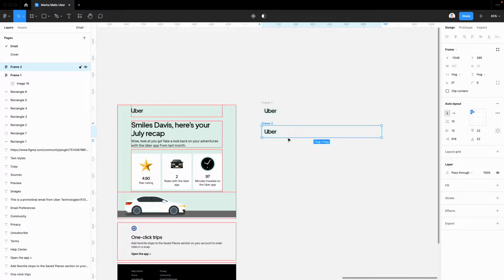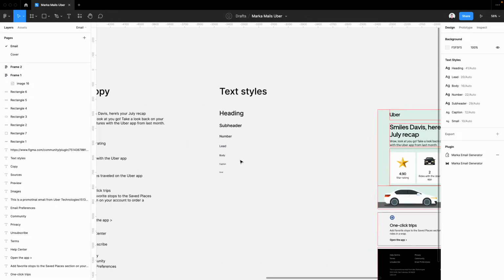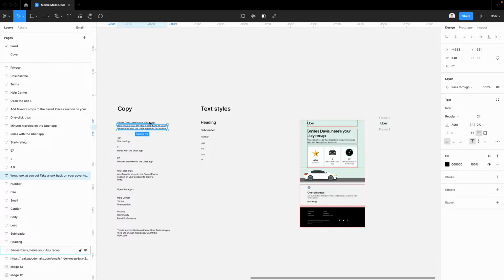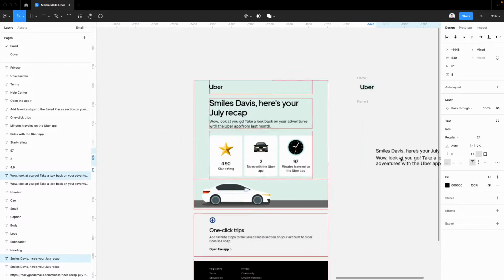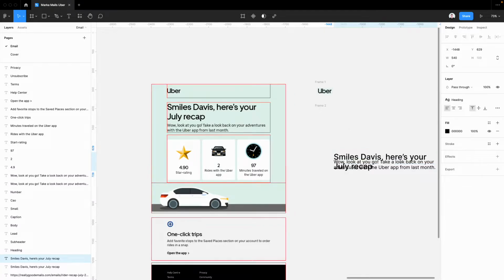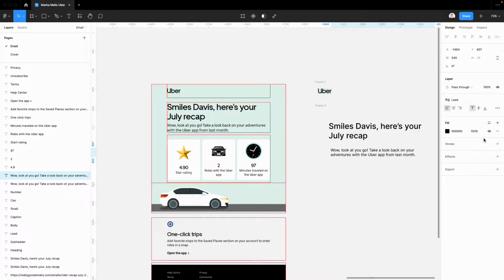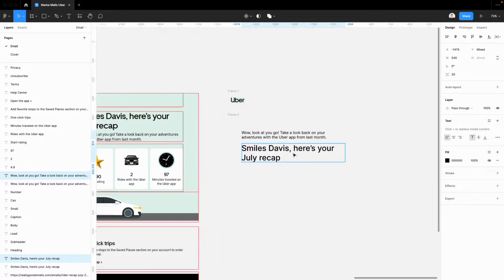Second, let's create a text block. The first one will be heading, and the second one will be lead text. So there are 2 text blocks.